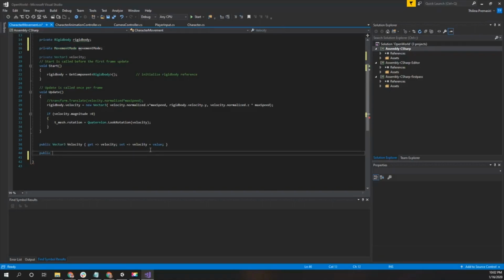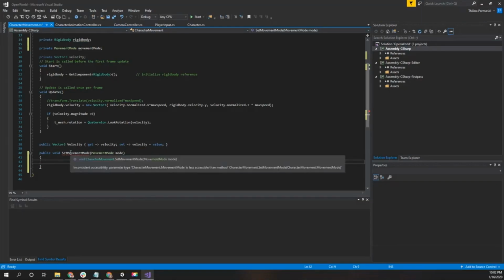and I'll define a new function, public void SetMovementMode, and as the input I need to give MovementMode.